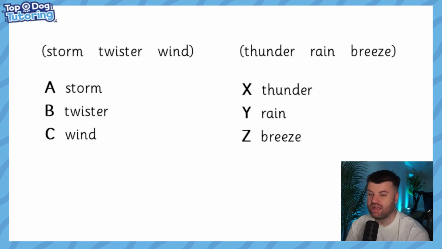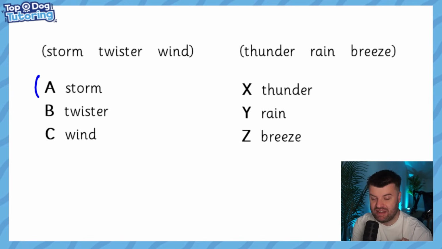Okay, so taking a look at the options we've got here, being systematic again, you start with storm, and we're thinking, okay, storm, is there any word on the right that means the same thing? Thunder. And this is one of the first things I wanted to talk to you about. Just because words often go together, it does not mean that they mean the same thing. They're not synonyms. Is there often thunder in a storm? Are these words often used together? All the answers to those questions are yes. But do they mean the same thing? No. Same for rain. Same for breeze.